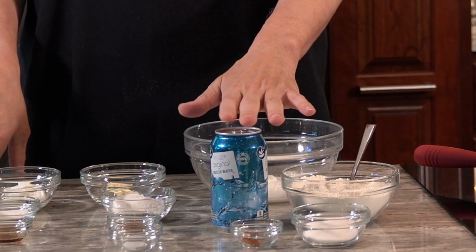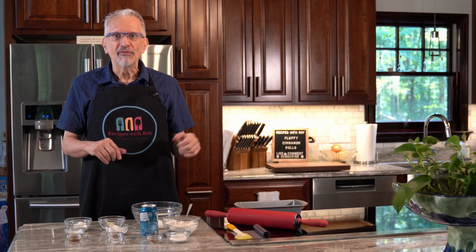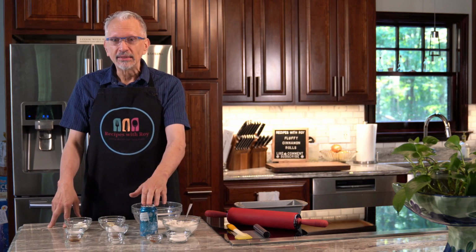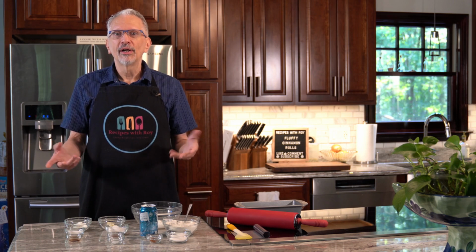And then we have the seltzer here, which, as you know, if you saw the biscuit recipe, is the secret in making these light and fluffy. Some people have asked what seltzer is. It's just a bubbly, non-flavored water.